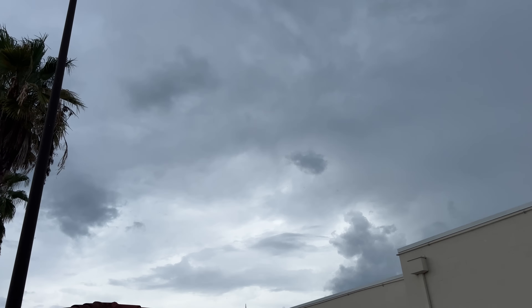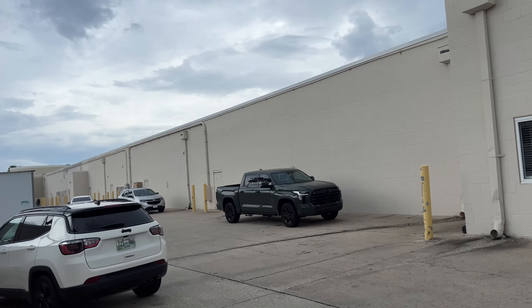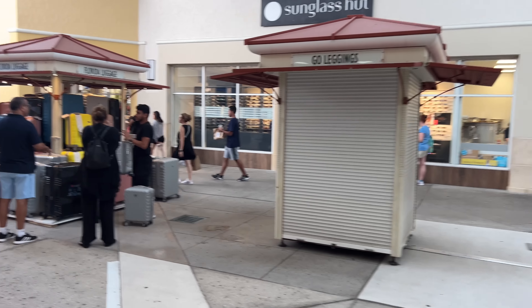Hope you guys enjoyed that little B-roll on the way in. By the way, it is raining, but I know a little shortcut that's going to save me about a few minutes and help me stay dry. This is my little shortcut y'all — this little tunnel that takes you from that parking garage right in the heart of the outlet by Starbucks and the Nike outlet. Just like that, we here.